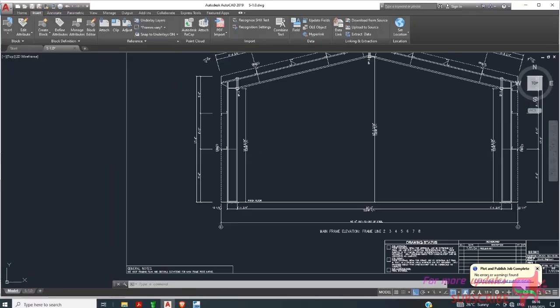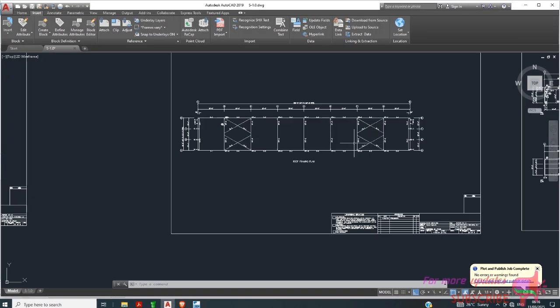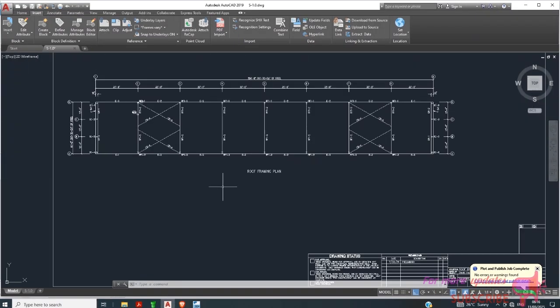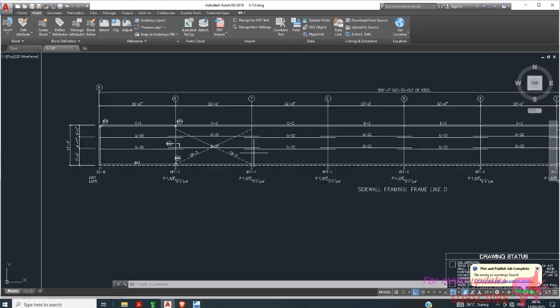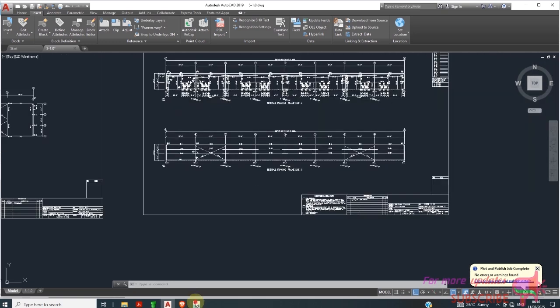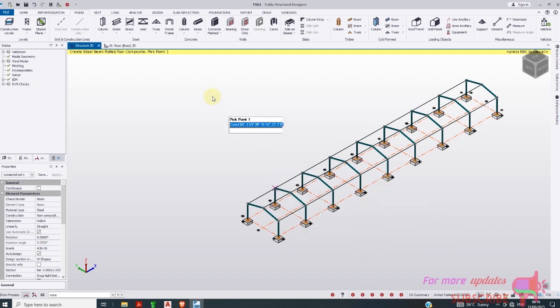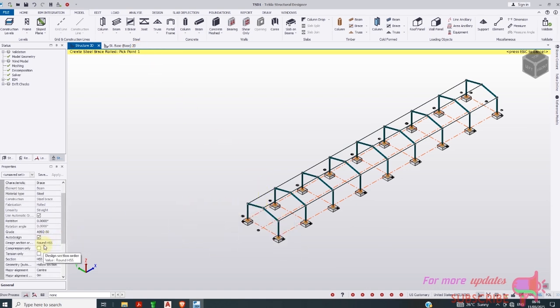Okay, I'm going now to model my bracing. You can see the roof plan, the roof bracing, and the wall bracing. To model the bracing, you just need to select bracing, then X bracing. For the bracing, you need to change this section. This one is round HSS.